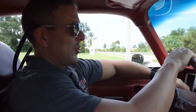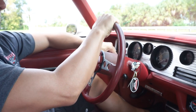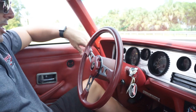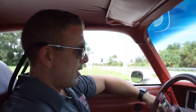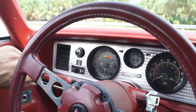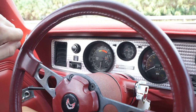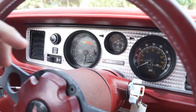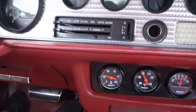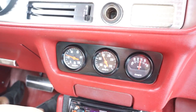Inside our 1979 Pontiac Trans Am, this is a rarity in the muscle car world. Creeping into the 70s, you get tilt wheel. There are a couple in the 60s, I guess, that have it, but it's kind of rare. Turn signals, driver's side's functioning, passenger side's functioning. Oil is not functioning because you have an external gauge down here. Same thing with temperature, voltage. Those are all functioning down low there.